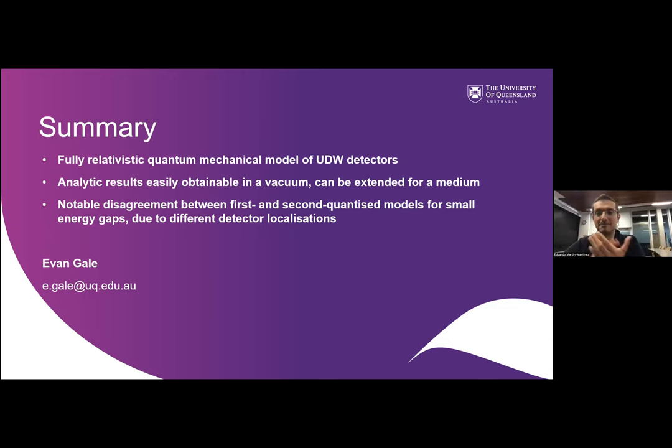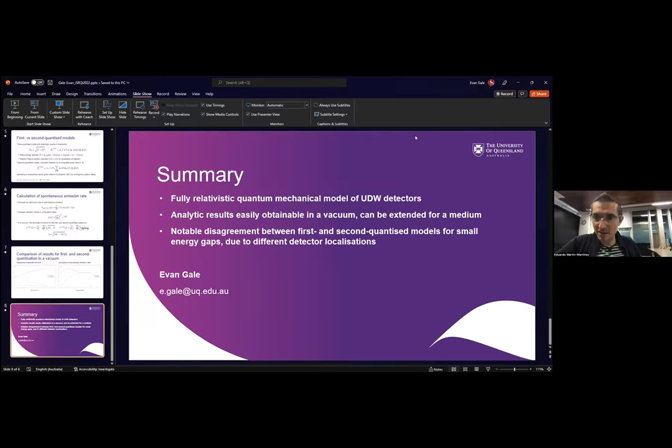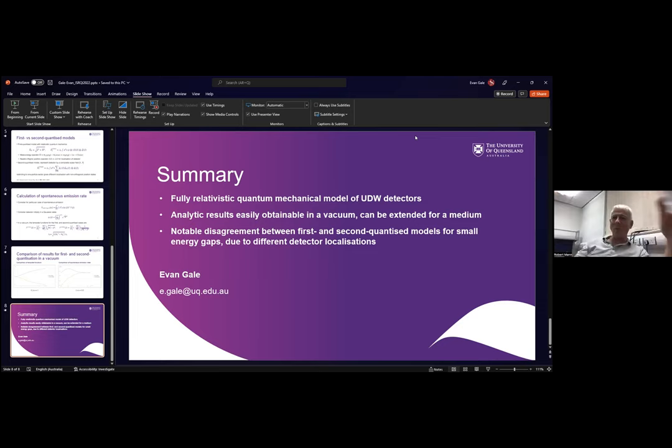All right. Thank you, Evan. I was about to say one quick question, but I already get a faster-than-light contribution. Rob, go ahead. Try to make it a short answer. Yeah, sure. So I'm just wondering what's involved in extending, you say, fully-relativistic, but it's not in curved space-time, right? Right. Sorry. So relativistic under the Lorentz group rather than... Yeah. So have you thought about how to put it in curved space? Unruh-DeWitt detectors in curved space-time is a bit more complicated of a generalization, so that will, I think, take a lot more work, but it's something on the table we are thinking about. Yeah. Okay. Thanks. I think it'd be very interesting to go to that regime. Yeah. All right. Thank you, Rob. And let's thank Evan again. Thank you very much, Evan. Thank you.